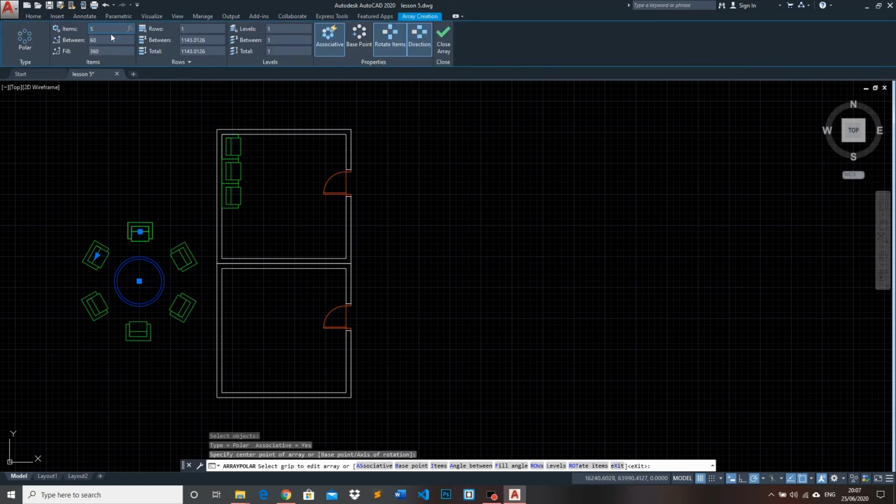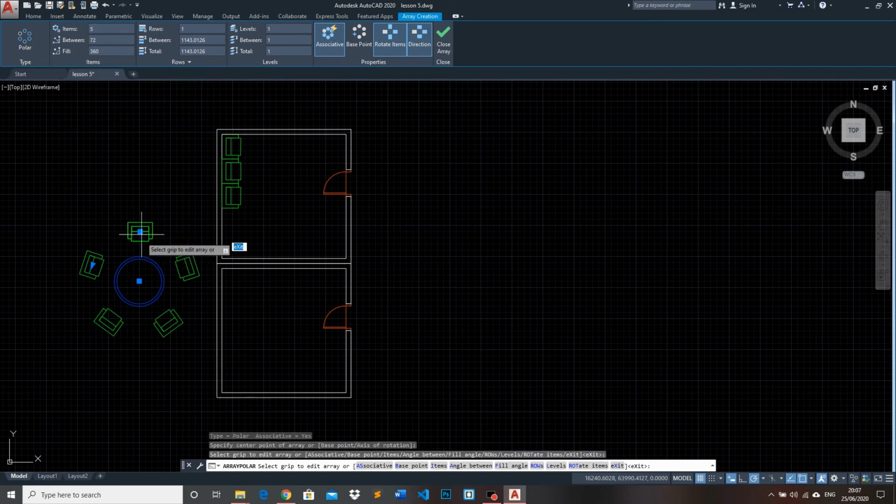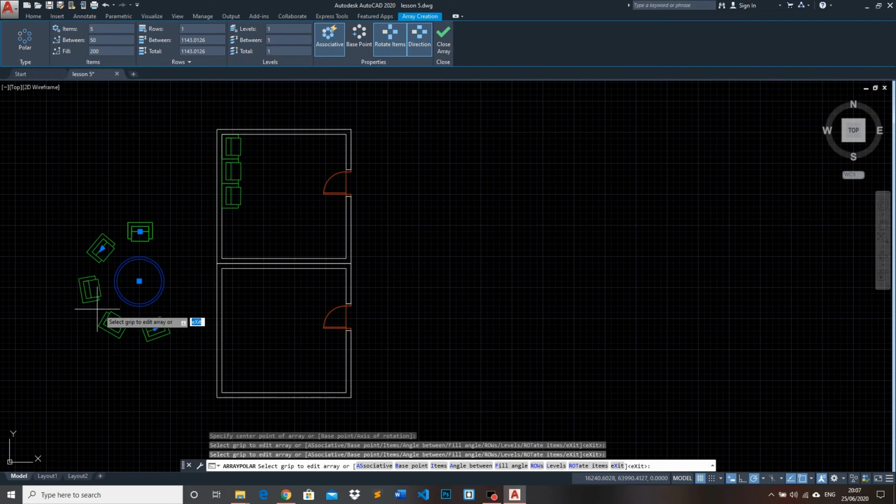I will select this one and click enter, then select the center of this and select, for example, I want a 5 or 4, let's say 5. I want a 5, and let's say here 50. If you click 50, then it means you reduce the space between them. Let's say Ctrl Z, or let's set it back to 70 something. Okay, and then here, let's say, for example, 360. Okay, so you can use that.